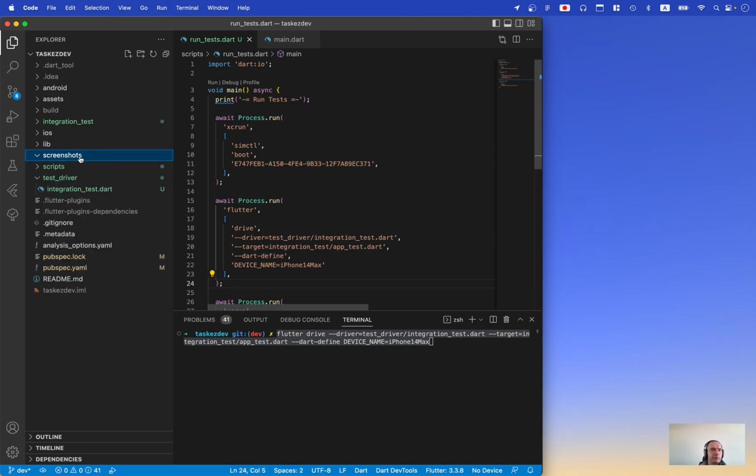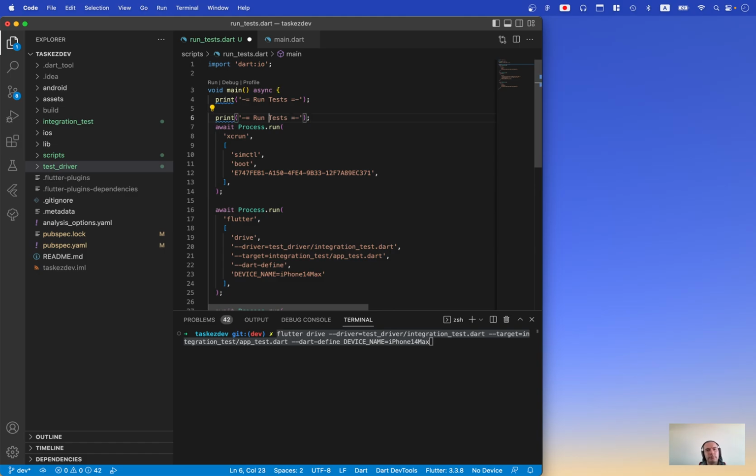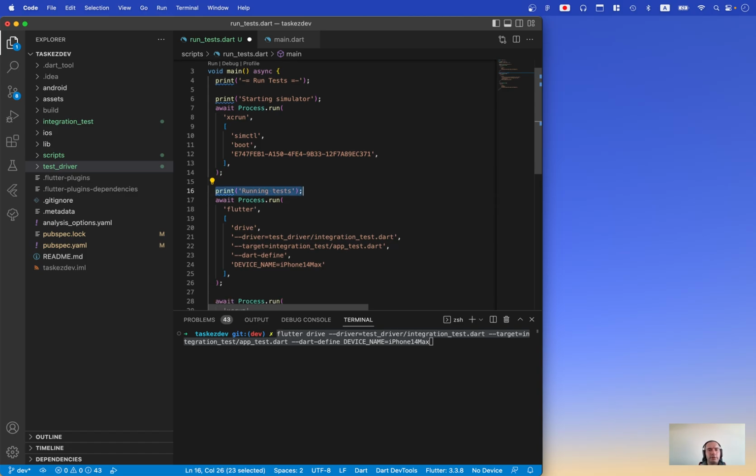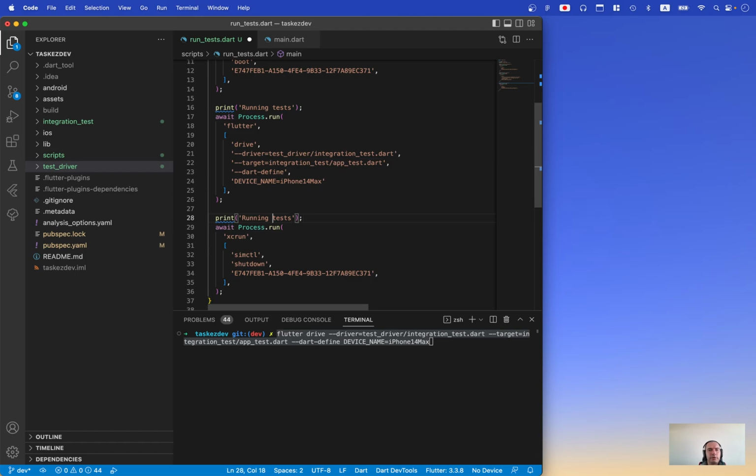Let's just remove our screenshots directory. And let's also print what we're doing. So we are starting simulator, running tests, and shutting down simulator.